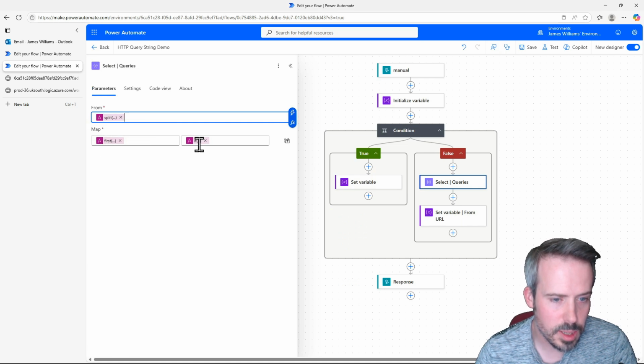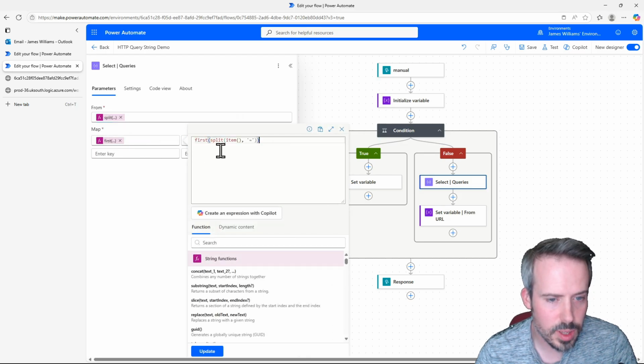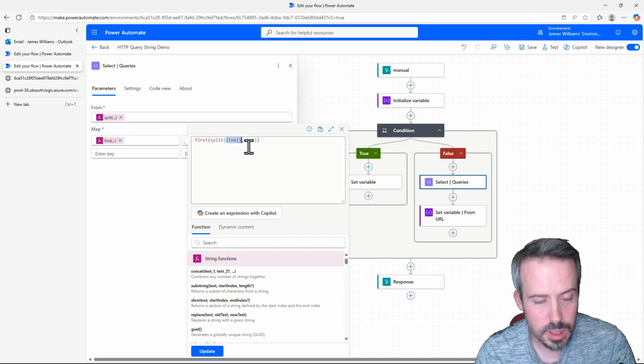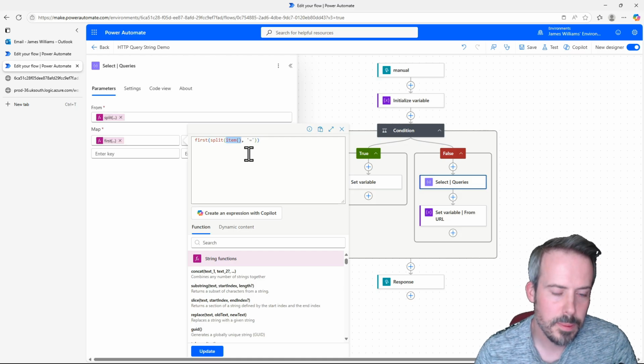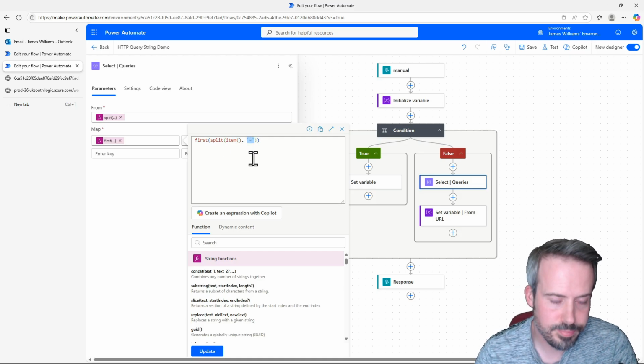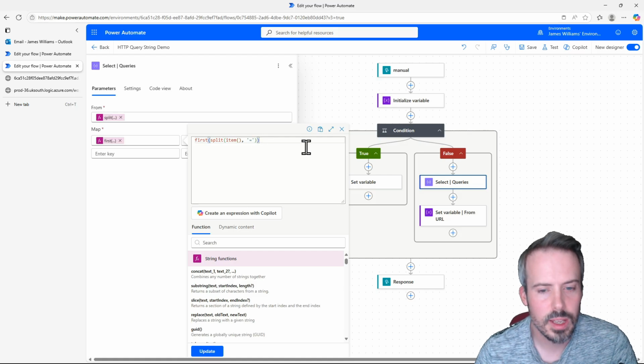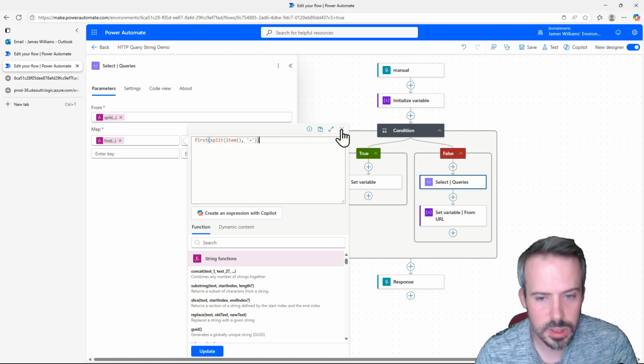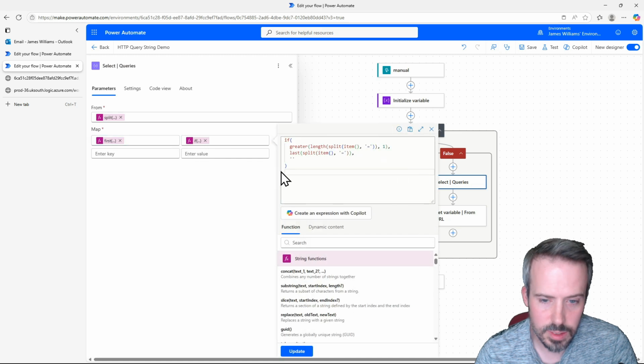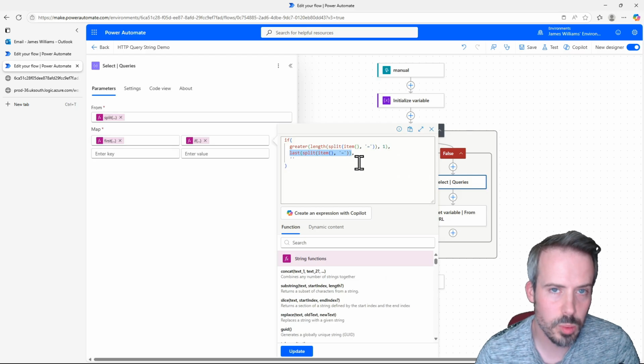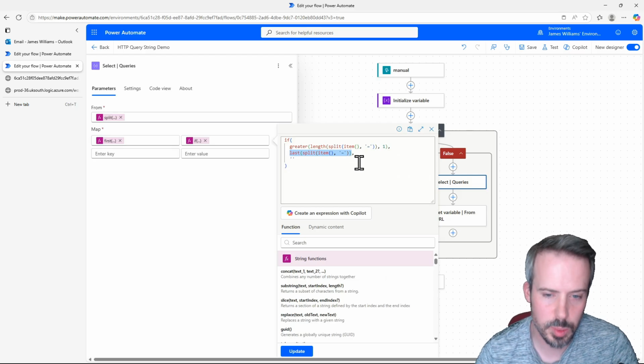Out of it we want to be able to have the key name here and the value of the key out here. So for the key name, we're just going to take the new item, which is in my original example, hello equals world. We're going to split it on the equals. So if we use the first output of that resulting array we'll just get hello, whereas the last part of that array would be world, and that's what we're going to see in the value part here. So it's the same expression, but we've got last instead of first, so that will give me world if my query string was hello equals world.